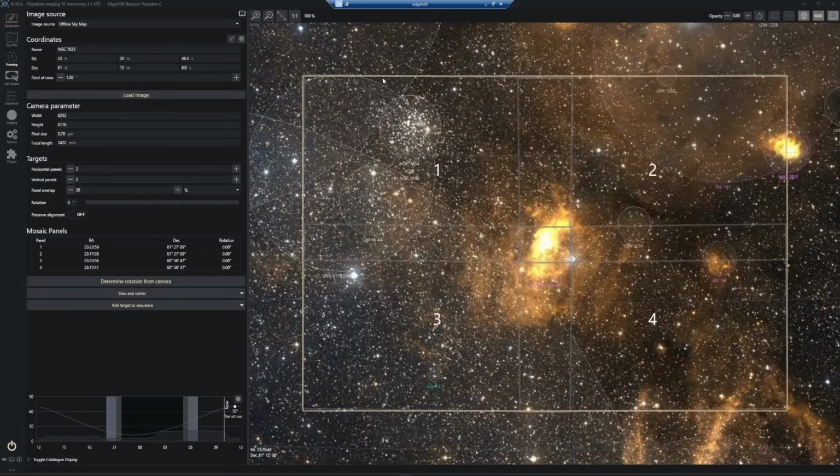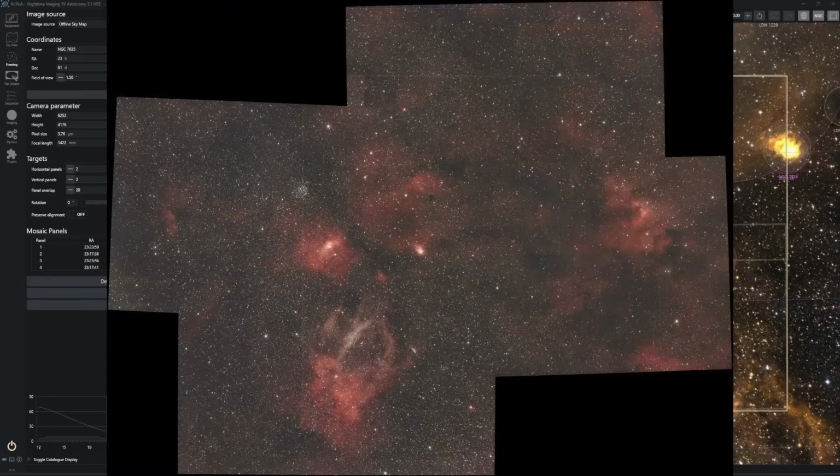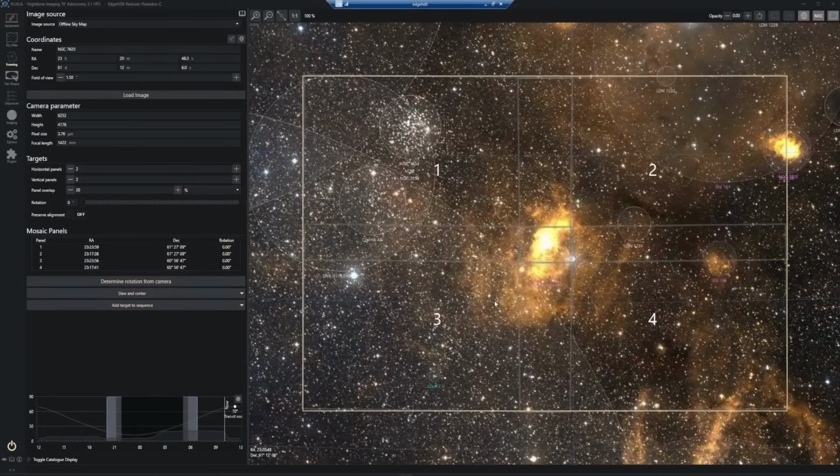You're going to expect your image to look the way it does on my screen right now once the four panels are stacked together, but instead you'll end up with something like this. You can see the dark areas in the corners, and that's because the camera rotation was not properly determined before I shot the mosaic. And what's happening here, as you can see in this image, is each of the panels are centered, but that rotation is occurring on the center of each panel, not the center of the entire mosaic. So that's why it's important to make sure your rotation is set properly first.